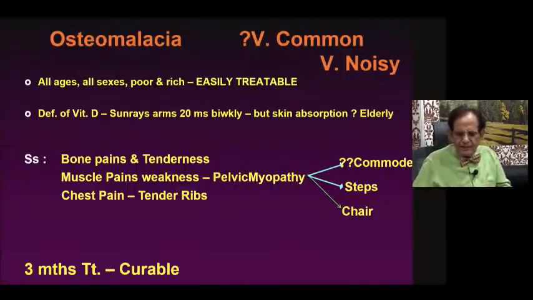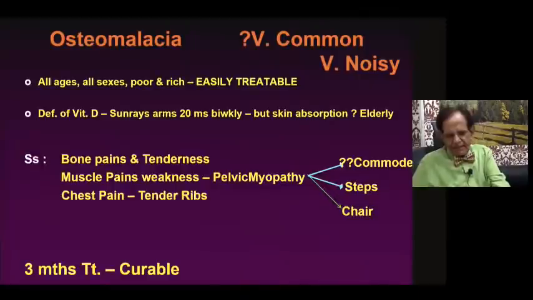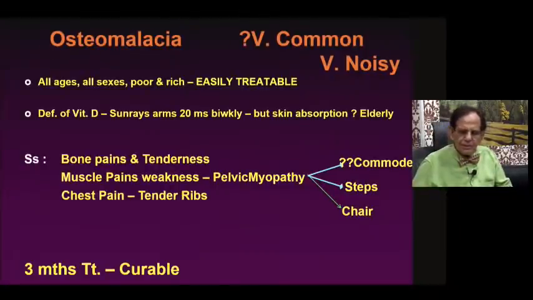Any woman who can't climb the steps or come down. Any woman who can't get up from the chair. My advice is, in my clinic for example, I've got chairs with different heights. For all these patients who complain of this, all I do is make them sit on that chair, stand up, then sit on the chair which is low down, where usually their children come and sit. Let her stand up. She will not be able to do it. You have diagnosed pelvic myopathy, finished.